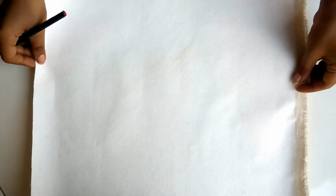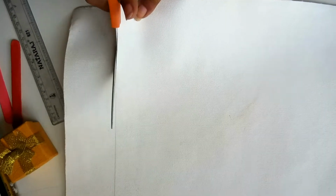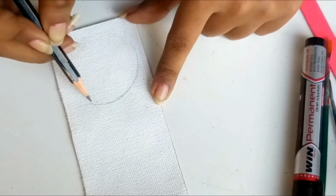Nisha. To make a DIY patch, you need this canvas sheet. Mark a line parallel to one side and cut it off so that you do not waste your whole sheet because it's really expensive.